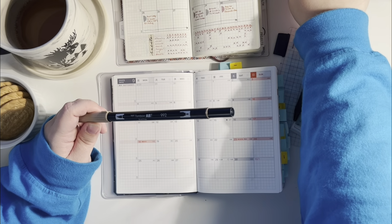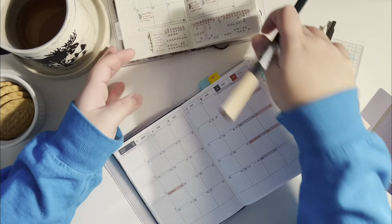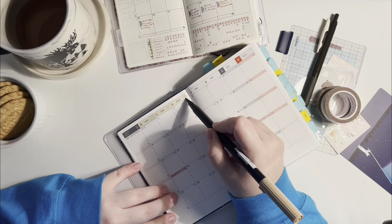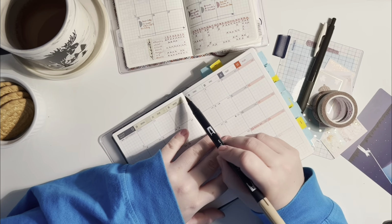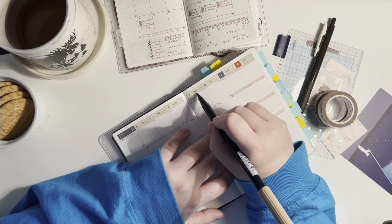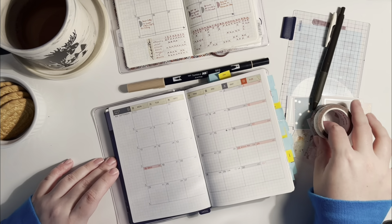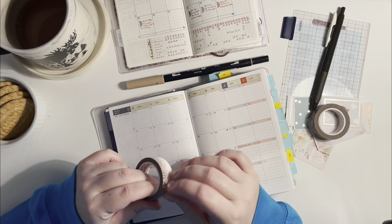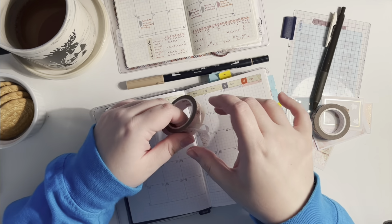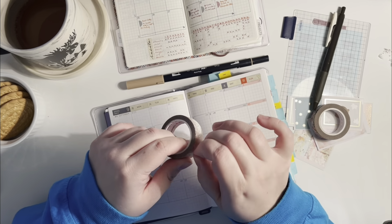Hello, and welcome to the voiceover. So the first thing I always do when I decorate my monthlies is I color in the days of the week with my monthly color. I think it just kind of gives an accent color for the month and ties everything together. I also use my monthly color as an identifier for notes pages throughout my dailies in my home, and then it's obviously used in my weeks too. I don't think it's necessary to have the color coordination go that far, but it makes me happy, so I do it like that.